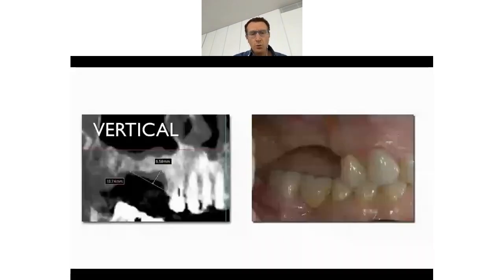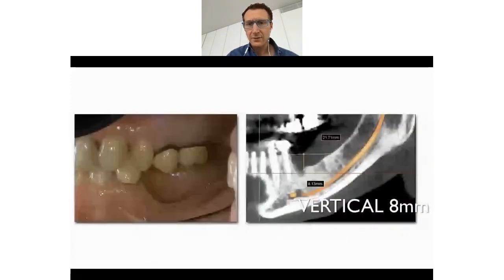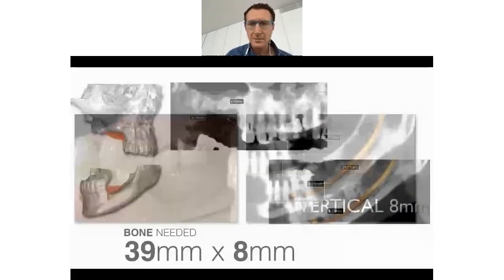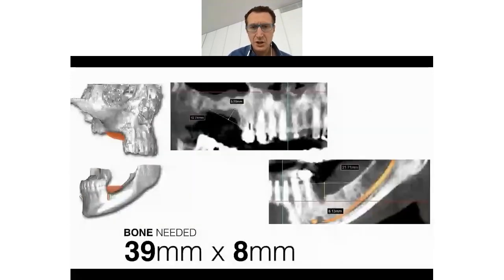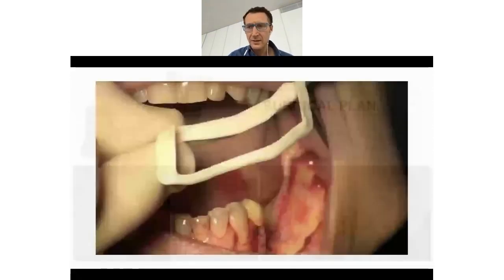So the bone quantity is a crucial point. Other case, we have 20 millimeters vertical defect in the maxilla. We have 20 millimeters in the mandible, same patient. So we're supposed to have the necessity to have 2 bone harvesting in this area.